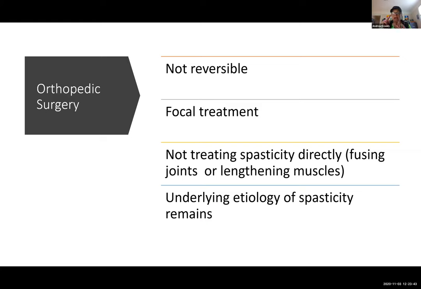And so if somebody has helped intervene to decrease spasticity or increase range, like with an orthopedic surgery, we better not sit around on our haunches and just go, oh, wow, you just had that done. That's when we need to move and we need to get on it and use that range or use that newly movable joint or the muscles now that can be strengthened. So I can't emphasize that enough. It is not treating the spasticity directly. A lot of times it's just lengthening the muscle or fusing a joint, but the underlying etiology that was causing that spasticity, that loop is still going, but now they may have just fused that joint or something and it can't do what it did before.